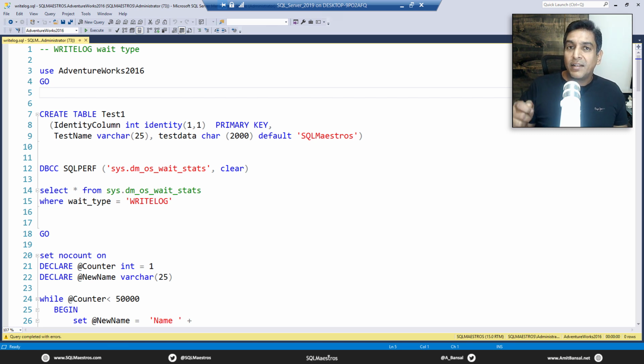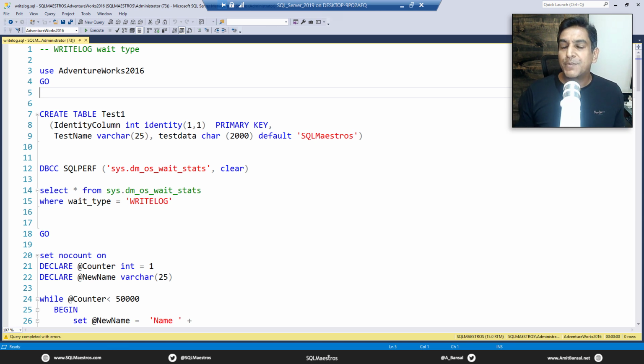And then the log cache is flushed out to the log file which is placed on the disk. And of course, there are events that trigger when that flush out happens. SQL Server will register the WRITELOG wait type when the flush out process begins, when the process of writing the log cache to the log file begins.